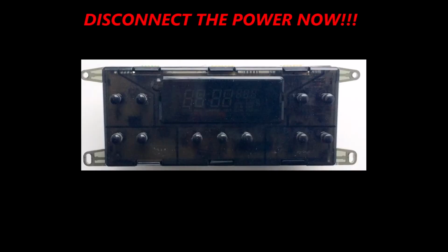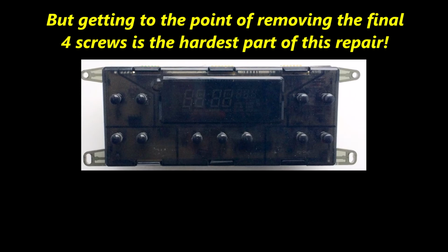You have to be very patient in getting this control board out. There are only 4 screws that hold it into place in the 4 corners, and then the wires that are attached to the back of it. Take pictures of the wires so you know where they're connected.